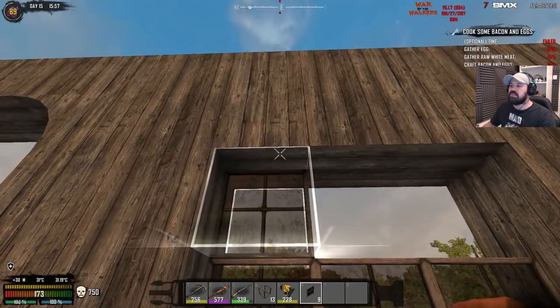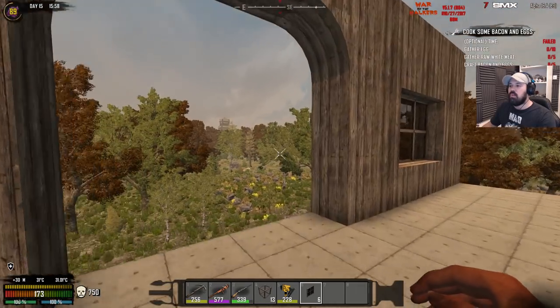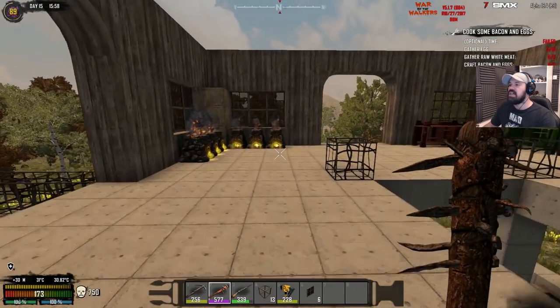And the iron bars below will prevent zombies from climbing up. So that will be a non-issue. Why did I make two? Because I already prepared for this wall here, which I haven't made yet. Okay, that's fine.